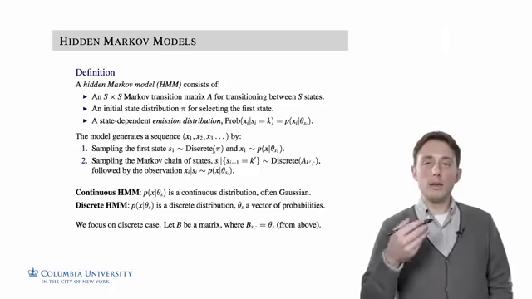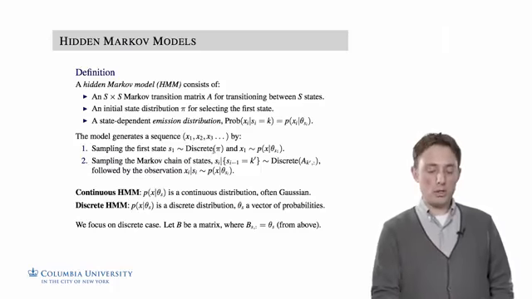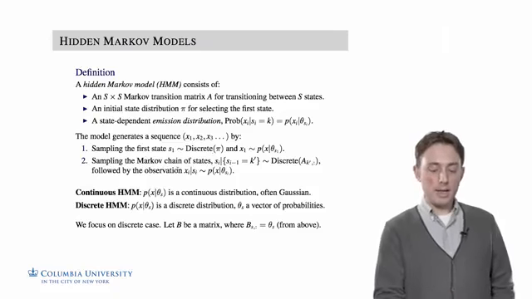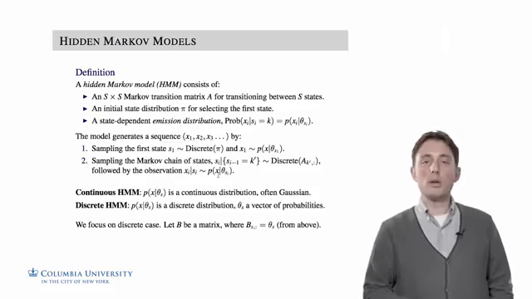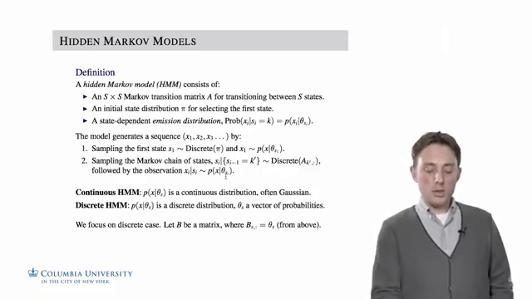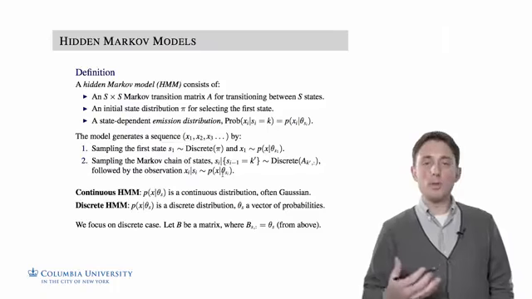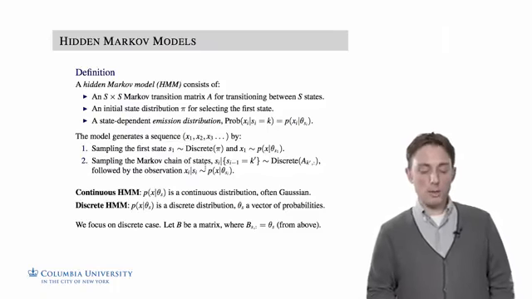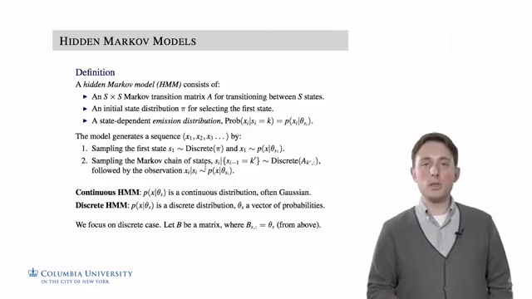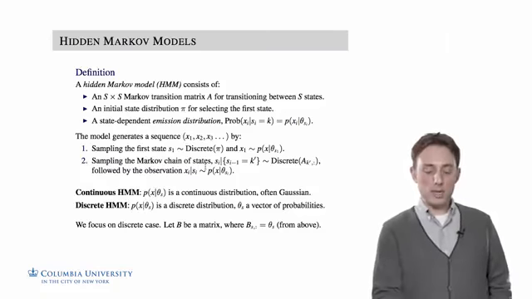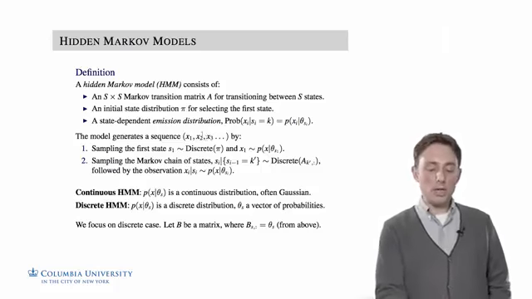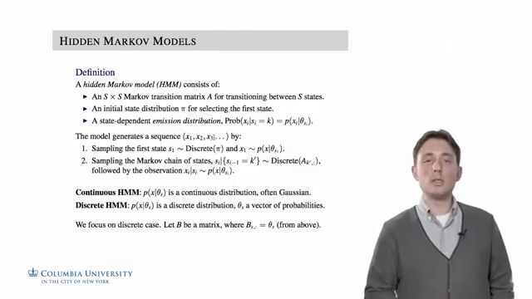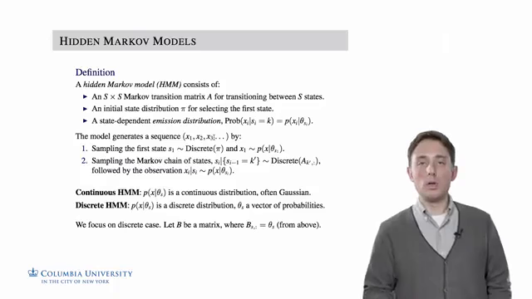Following that, when I generate the state for the ith observation, I actually generate the data. I generate the ith observation itself from a probability distribution where I pick out the parameter associated with the state that I'm in at time i. And so we've left this general. There are two different distributions, of course, we could have on the data. We could have continuous distributions or discrete distributions, depending on whether we want to model each of the observed data points in the sequence x1 to xT as a continuous random variable or a discrete random variable.